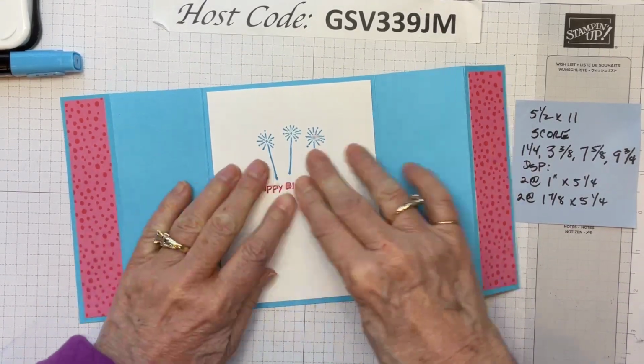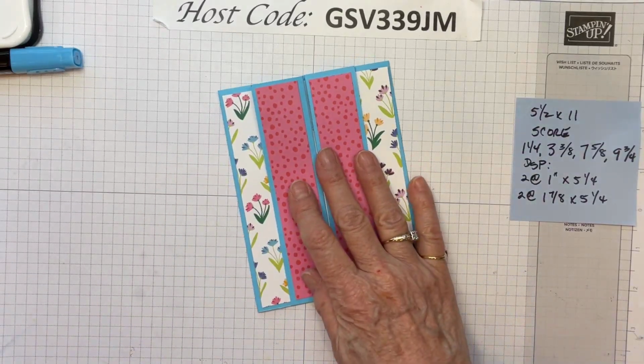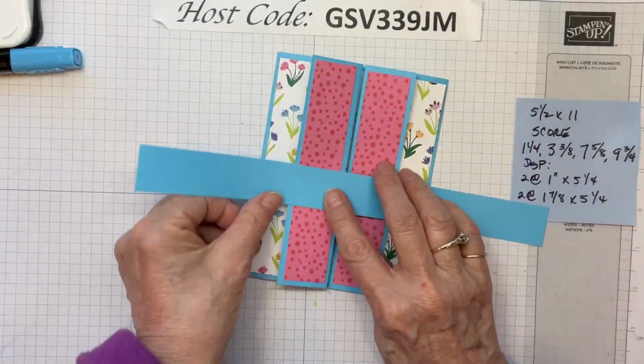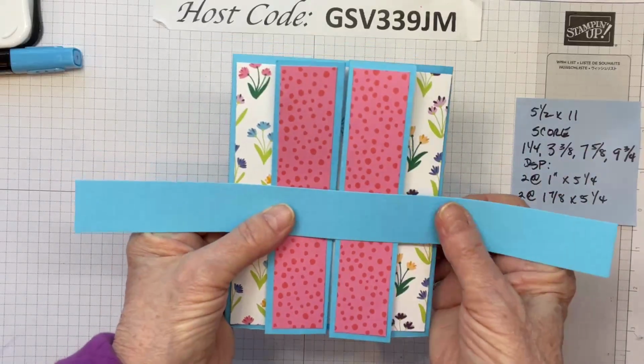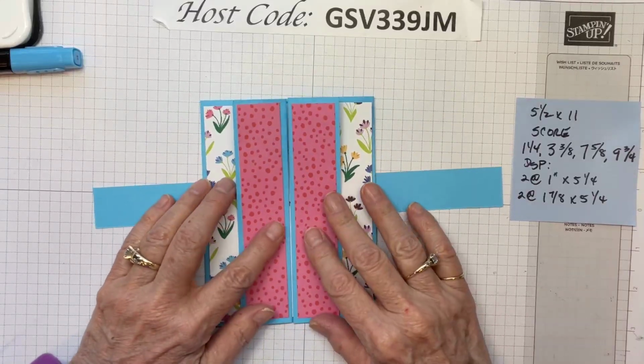Okay, and then it kind of coordinates when they open the card. We've got the blue and the red and pink, and on our greeting we've got the blue and the red. I'm going to center this in here.